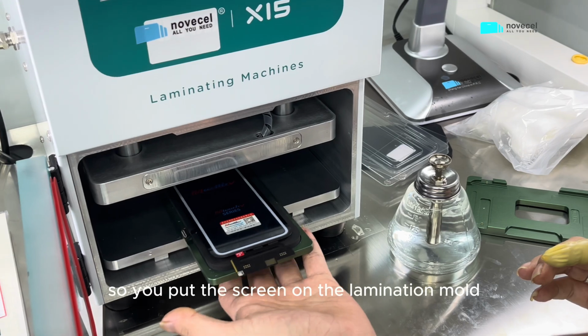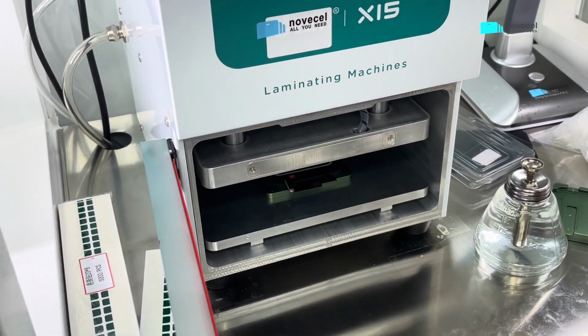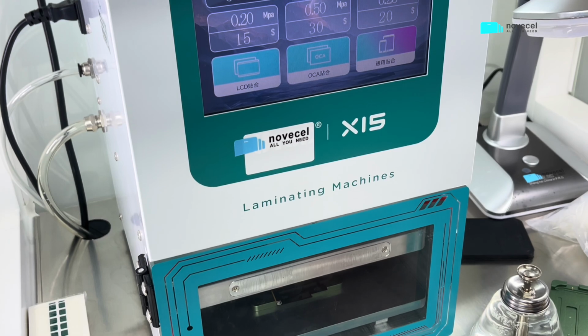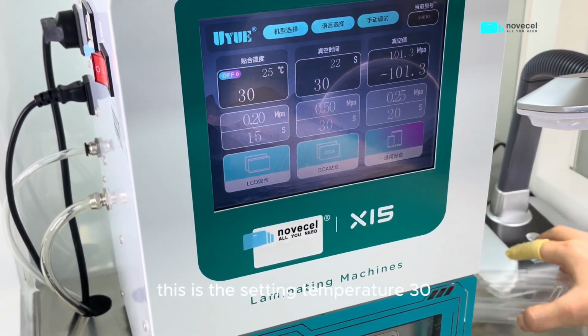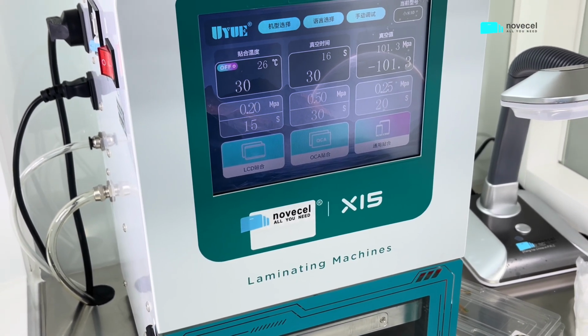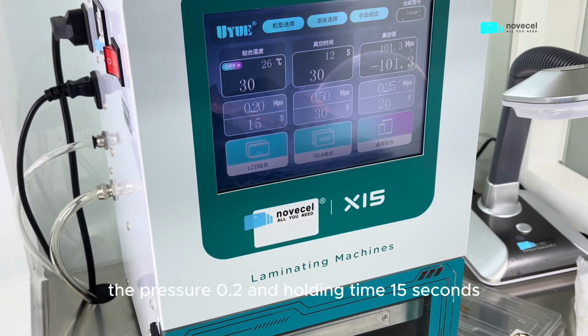So you put the screen on the lamination mold and put it inside. Now start. This is the setting. Temperature 30. Vacuum time 30 seconds as well. The pressure is 0.2 and holding time 15 seconds.